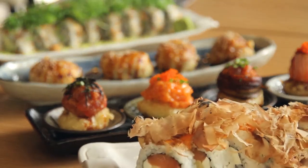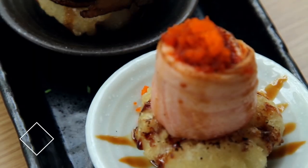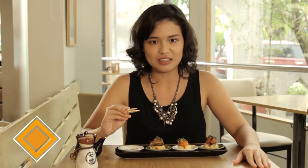As Matt said earlier, Sushi Ninja has brought something new to the metro — what they call a Toshinigiri sushi. I'm going to start mine off with the Okinawa: cream cheese with salmon and fried batter. It's something totally new to me. The sauce is sweet. I think I'm going to start ordering fried sushi from now on.